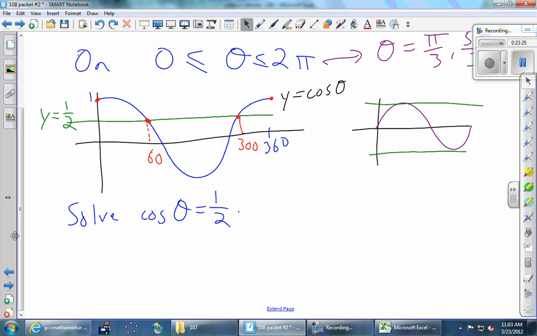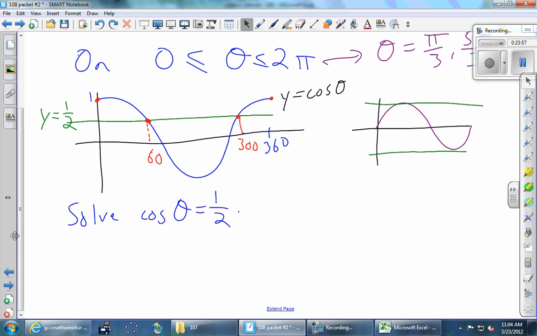Okay, what's the difference? It's the same question, right? How many solutions does that equation have? I didn't put the constraints on theta. How many solutions does that have? It has infinitely many. Because if I had not been so lazy and stopped my cosine graph, I could have gone another period for cosine and I would have found another 2 answers, right? And if I go left, I'd find more answers over there. I'll have infinitely many answers.